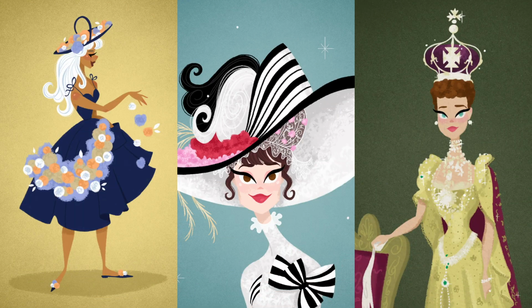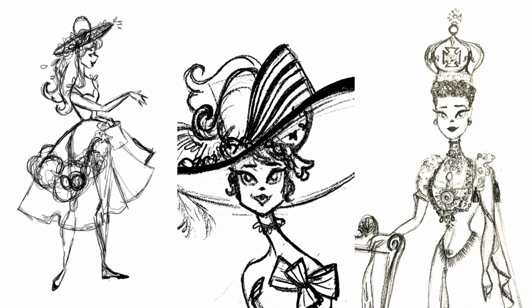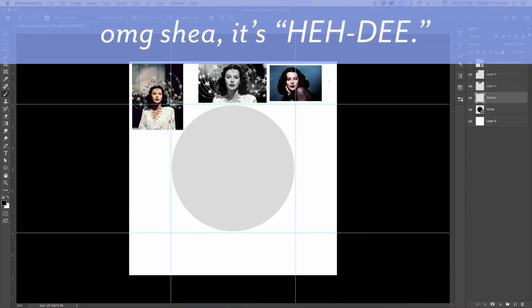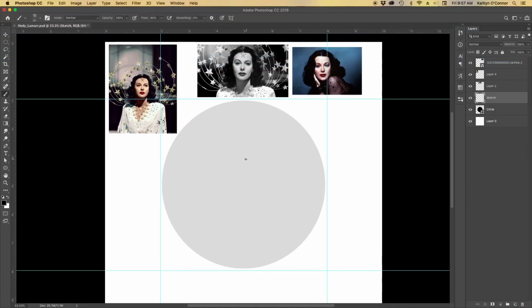If you're familiar with my style, you'll see that there are a lot of flowing lines and everything is really clean, but it does not start that way. I have to do a really rough, scratchy sketch, and this helps me to see the big picture before getting caught up in details like blush or sparkles or what have you. So looking at Hedy's expression in these photos, she looks elegant, slightly bored, but also intelligent, and I want to try and capture all of that.